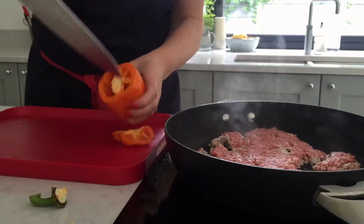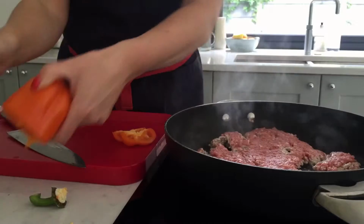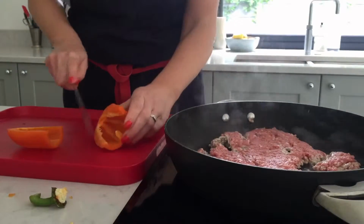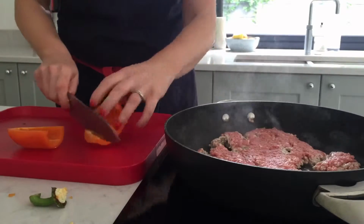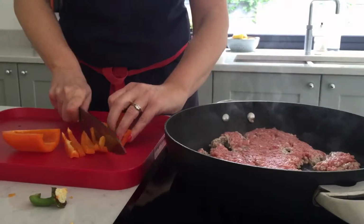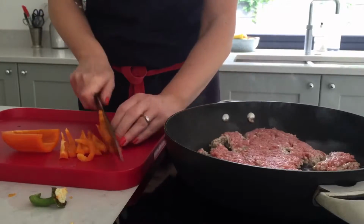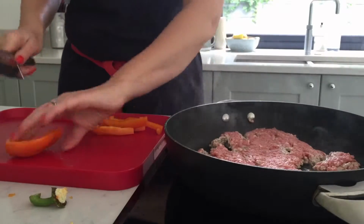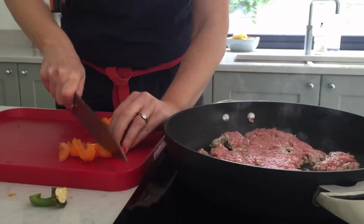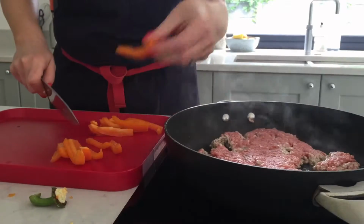Chop round here, pull out the seeds, smack it on the bum to get rid of any extra seeds, and then chop it through the middle. And then I'm just going to slice it into strips. You could do it in smaller pieces if you've got children or people that you're cooking for who are fussy about certain shapes, and I've been there, I know how it works. Strips are nice. So strips, I find it easier if you cut with the shiny bit of the pepper down. So this is kind of what you're left with.